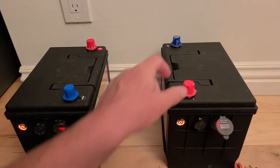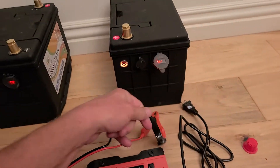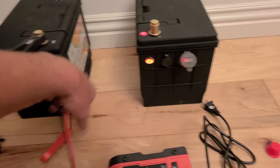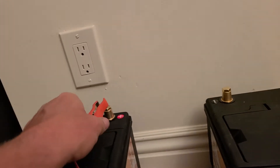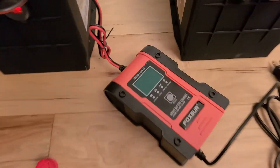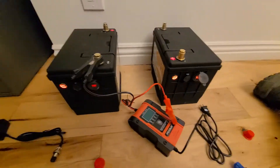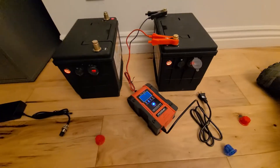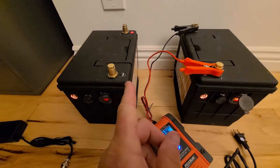It gets worse. Let's turn that on. As most of you know, if you hook up a battery charger and it's not plugged in, most of the time you'll get a reading. This battery has 13.6 volts. But when I attach the charger to this one — boom, she fires right up. So the terminals on that other one are no good.